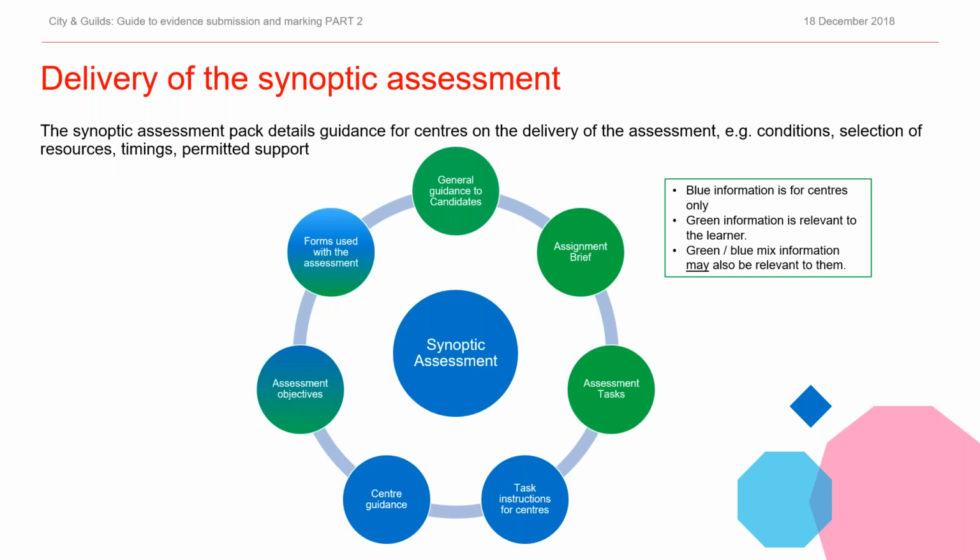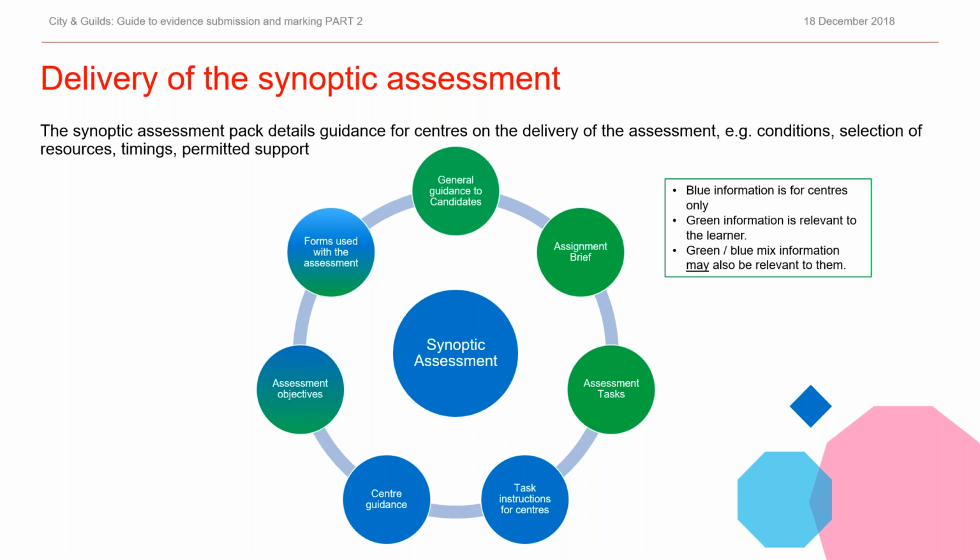Here we can see in the green circles specific areas which are relevant to learners. The first one being general guidance to candidates. It gives an overview of how candidates approach the assessment and gives them information on timings, planning, health and safety and presentation of work, as well as drawing their attention to plagiarism. Much of this guidance is there to back up what you have already taught, such as submitting good quality work which accurately shows knowledge and skills, and to write things clearly and explain concepts as well as they can.